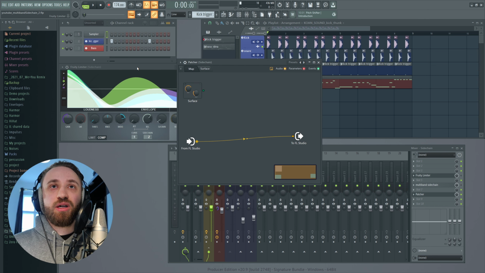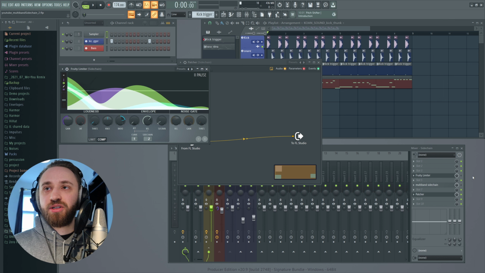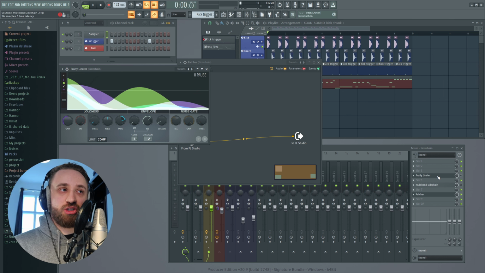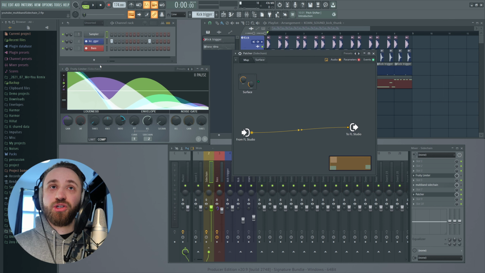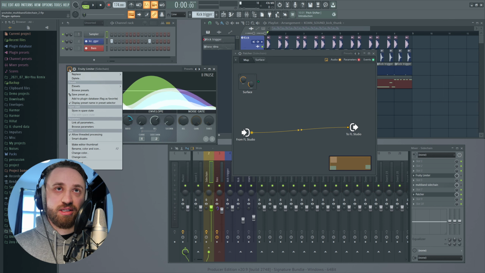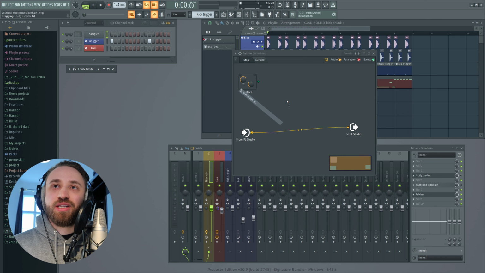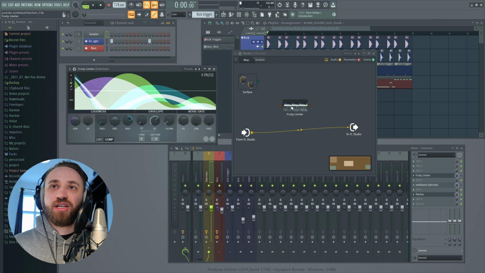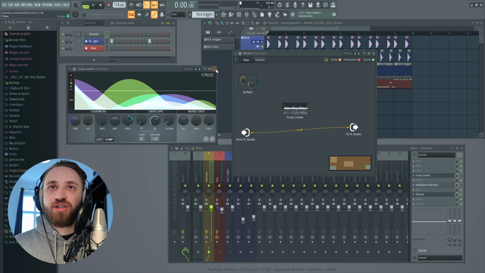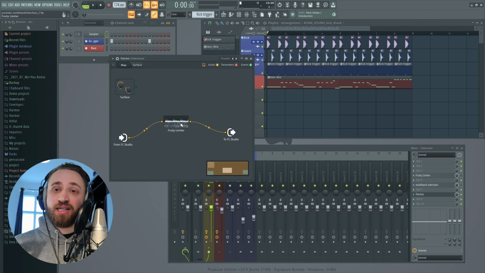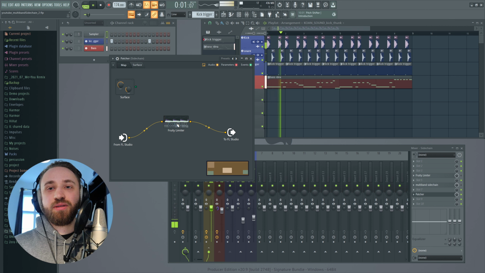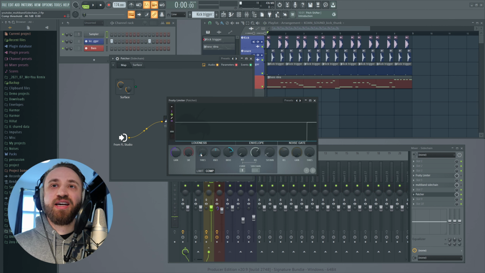So we want to start by adding this Fruity Limiter, which is from here that I showed you earlier. We want to put this inside of Patcher. The way we can do this is you can just click here, save preset as, and drag it into Patcher, and now we have it here. Now we can connect the dots, and now we have to do a little bit of routing because it sounds pretty broken, and that's because the sidechain information is missing.